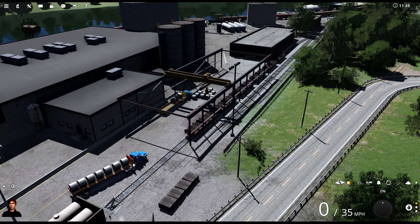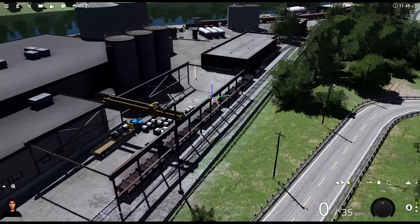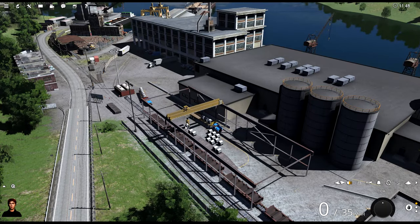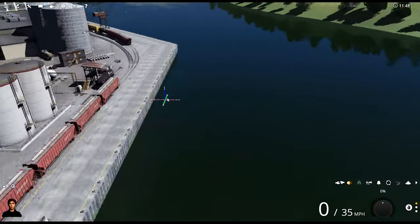Of course, this guy's bringing stuff in. Of course, we could be getting it from rail and from trucks. So it looks like they are being offloaded and put onto the cars. But who in the heck would be making steel coils down here? Maybe no company is. The trucks are bringing it in from the steel factory to put them on here. Yeah, that's the story we'll go with.